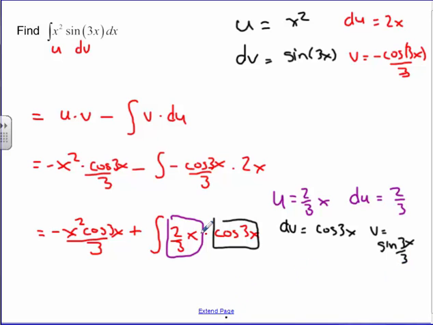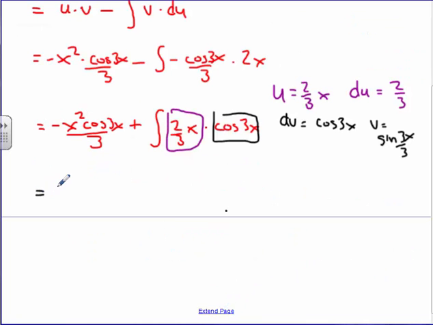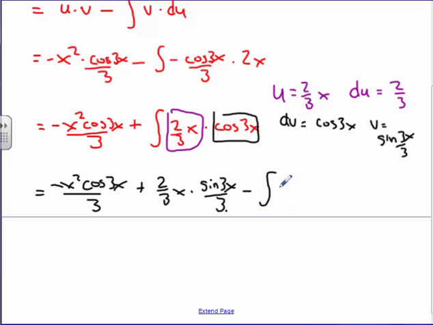But now I reuse my formula here again. So this is going to be left here the entire time. Okay, so the formula is u times v. So u is that, and v is this. Then I have to subtract the antiderivative of v times du. So hopefully you can figure out where that came from. This is u right here, 2/3 x. This is v right here.